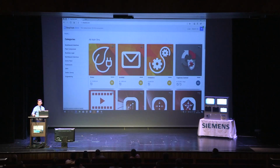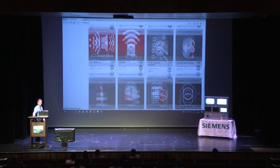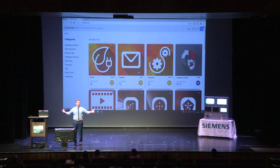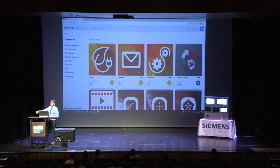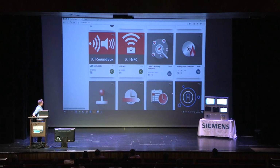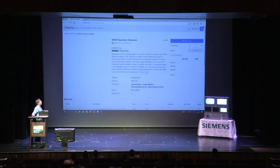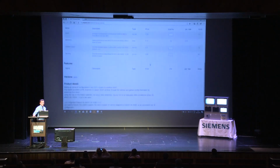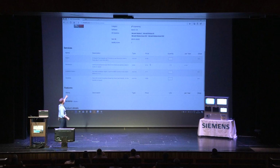That's the store, and that's the initial fulfillment. We have 20 add-ons in the store today, so you can go online and buy some of these wonderful add-ons. Maybe I can show some of the information inside, for example. You can click on one of the add-ons and you see it's something like what's common in use. So that's what the store looks like. You can have some pictures and a description here, you can try it for 5 days, and then there are the services. You can directly have the services here.